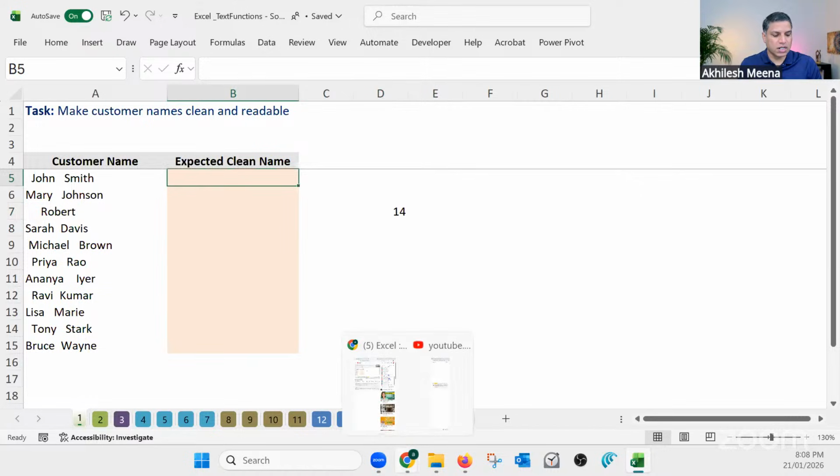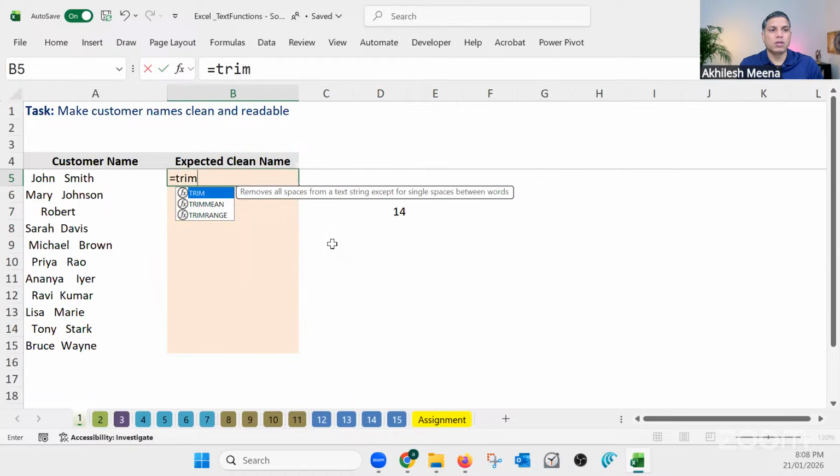So what function should I use? There is a function known as TRIM, and it's a very, very simple function. I go here and I type TRIM. The role of the TRIM function, look at this helping text. It removes all the extra spaces from a particular text. Now, what is the meaning of extra?